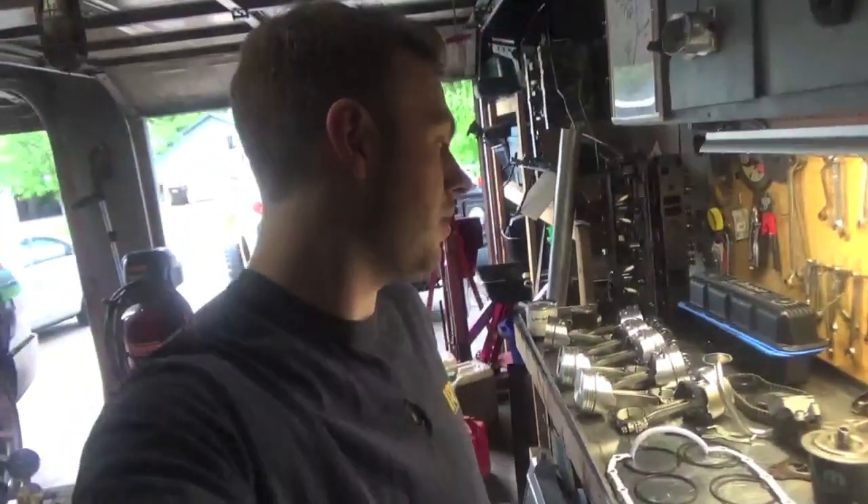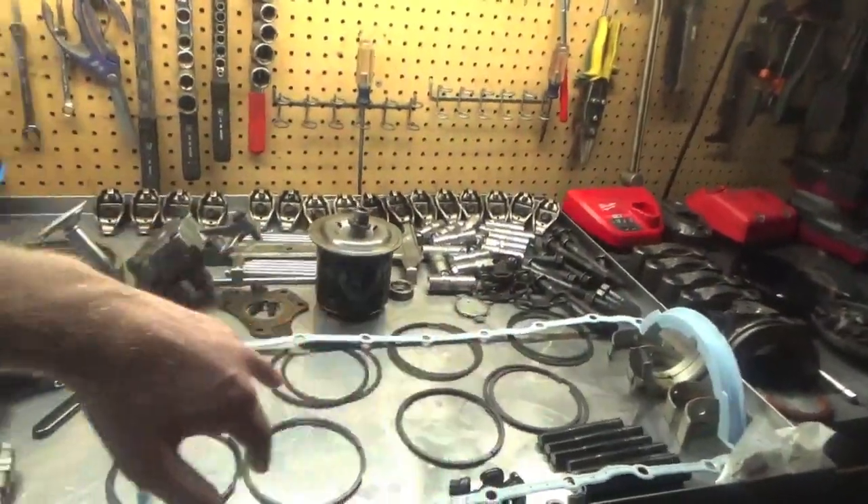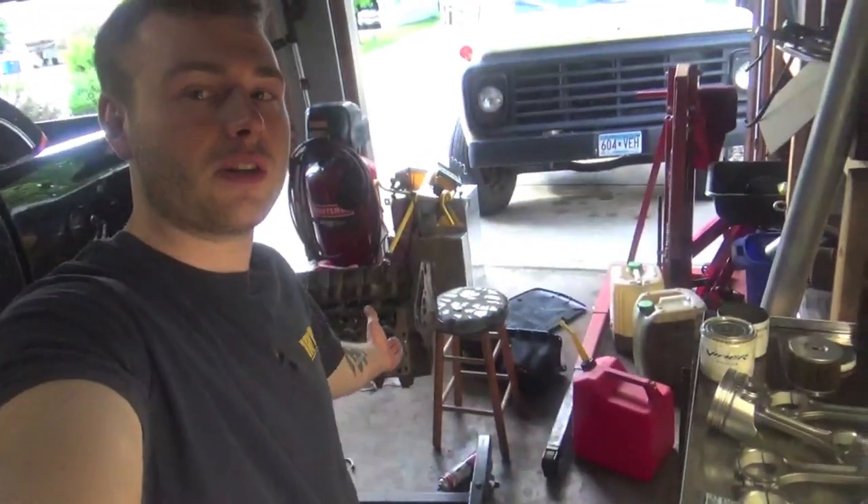So today we are going to be cleaning this block out because it is filthy — it's been sitting in my garage for a month since we started tearing this apart. The SRT10 over here has been a little moody, but we're figuring her out. We're going to get this back to a short block so we can start ordering head gaskets and other fun parts, because I want to measure piston protrusion to pick the head gaskets. I'm shooting for 10 to 1 compression ratio, so we might have to go with a thinner head gasket. Today we are going to be cleaning the block, cleaning the crank, and installing piston rings back on our pistons that we've filed down to a certain size.